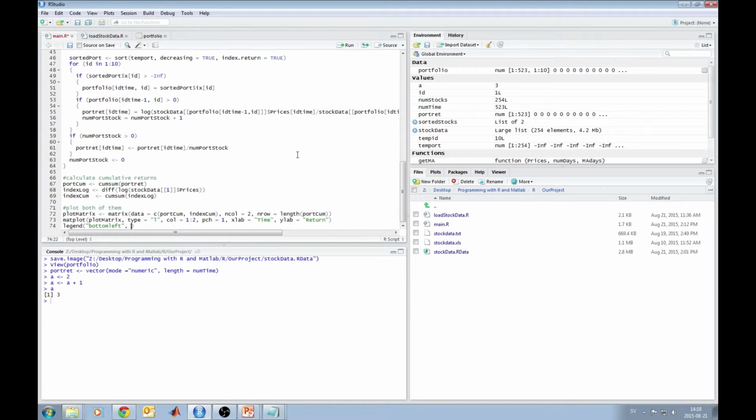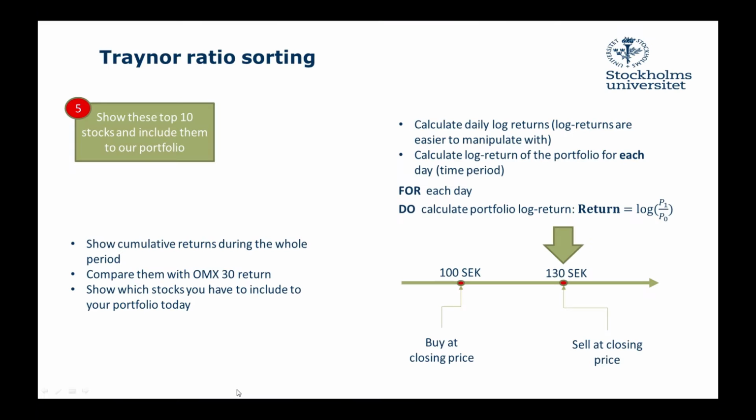Then we need to specify how we will call our data. So first one, we have a portfolio return, so it's going to be portfolio, and the second one is index. Good. Also, we would like to select pch 1 and color equal 1 to 2. Okay, so let's take a look what we have.